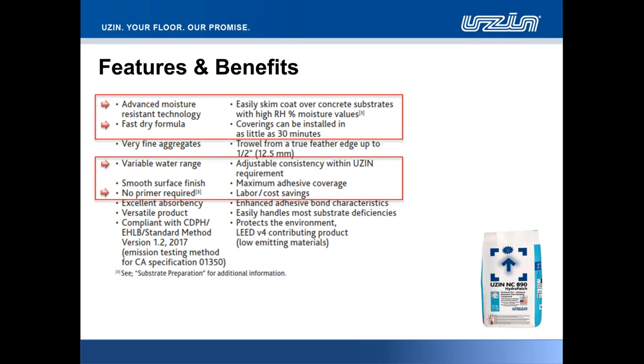Very similar in its makeup to both products, 886 and 888. What you'll find with the 890 product is that you can trowel apply as a skim coat, with extremely good coverage that we'll discuss in a moment, but we can also ramp the product up to a half an inch depth. Now, one question that is often raised, that I'm going to cover for you folks in today's meeting, is that so many people will say, well, okay, can we use this material, Jim, for filling in spalls or pop-outs in a concrete floor that may exceed that half an inch depth? Absolutely. For small localized pockets, localized areas where we want to go deeper than that half inch allowance, we can certainly do that. Obviously, the caveat there is that it's going to take longer to dry for those deeper pockets of cement.